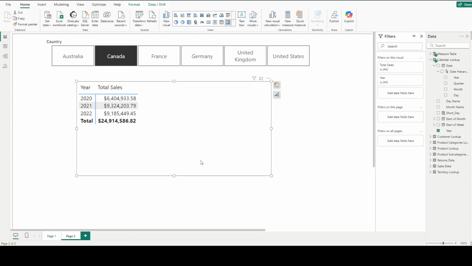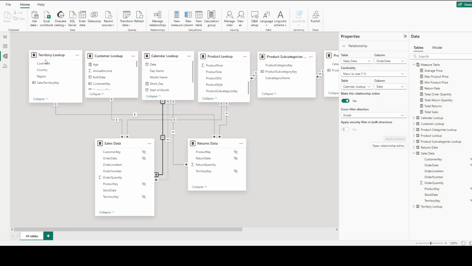Why? Because there is no active relationship between my territory lookup table, where country comes from, and the sales table. What I did, before the video, was delete this relationship between the territory lookup and the sales table, right?